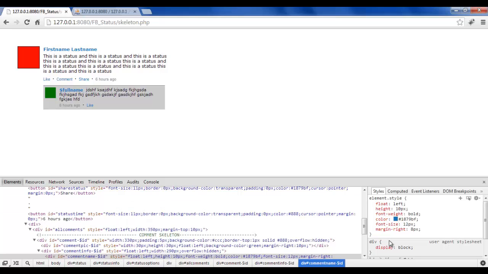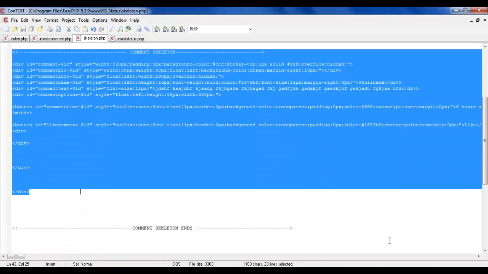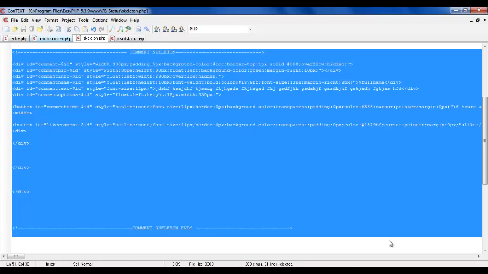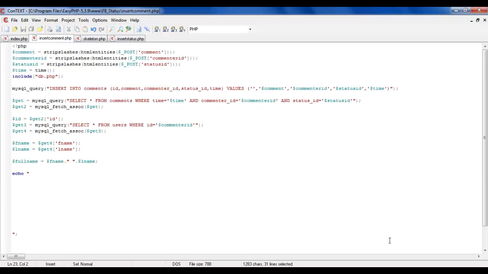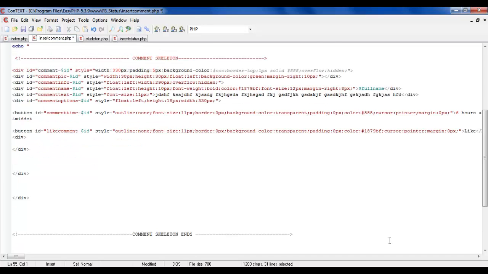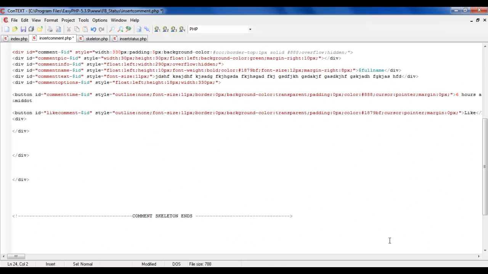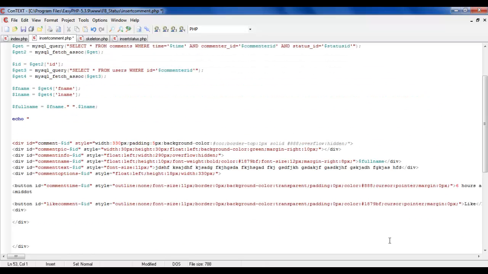Okay, so we can add this skeleton now to the main thing here. Actually, I'll add it to the insert comment file first. I'll remove this part here, and now I'll add the slashes, and I'll just get back.